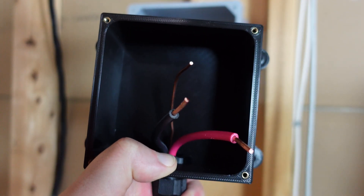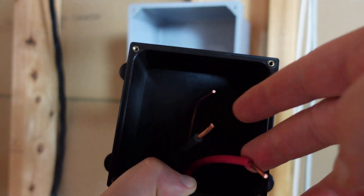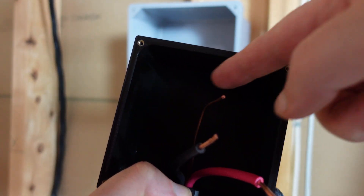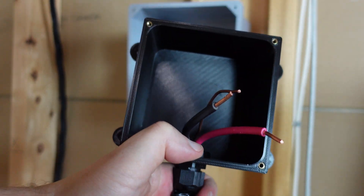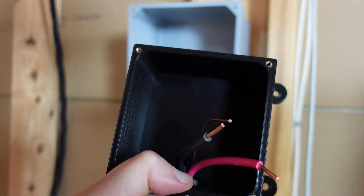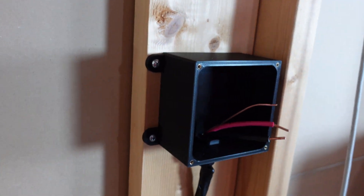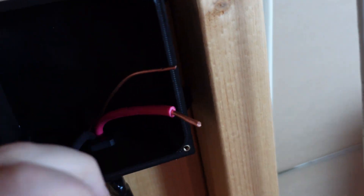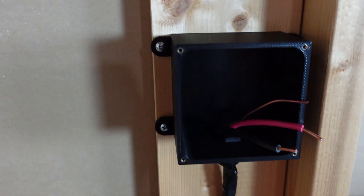As you can see, I have the wires out of that old box and into this new box. These two wires — the red and the black — would both be positive. Right here is your ground. I cut that white wire off and taped it up in here; it's not even plugged in on the other side and taped off as well, so there's no power at it at all. Like I said, all you need is 10/2 wire: two positives and one ground. We got all our power cables in our box and it's mounted on the wall.